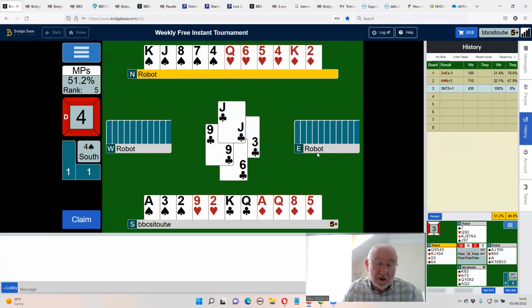I can draw the last trump. Of course, trumps may be 4-1, in which case I'm not going to make the contract anyway. Nobody seems to be short in diamonds because nobody's led them. So I think there's a reasonable chance three rounds of diamonds will stand up. Question is, will the third round of clubs stand up?